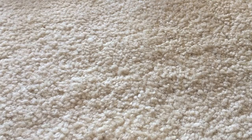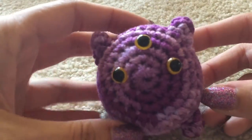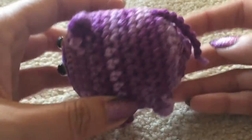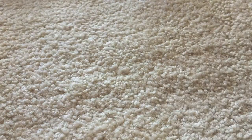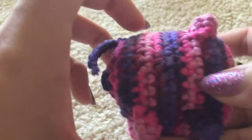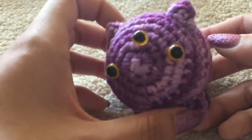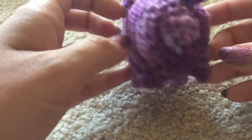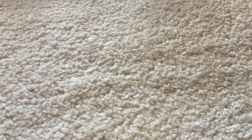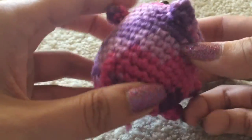Next I have a wholesale order that I've been working on for my friend Daniel. I met him at Palm Springs Comic Con and he has this really adorable kitty character called Kitty Jenkins — he is a three-eyed cat, and Daniel does all these amazing comic books with them. The art is beautifully done. I've done a couple commissions for him in the past and now he wants some little Kitty Jenkins to sell at his booth. They're all different colors and they all have three eyes. They were just so fun to make — I really love them.